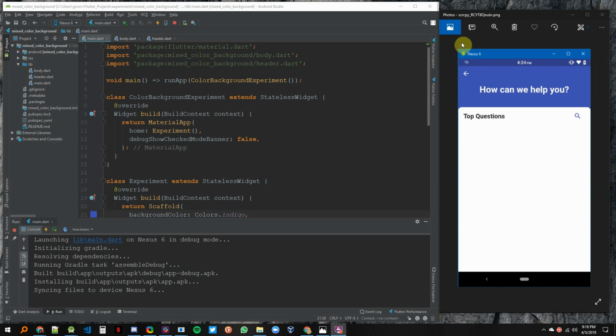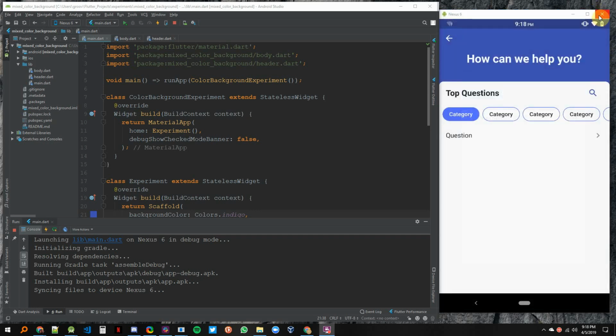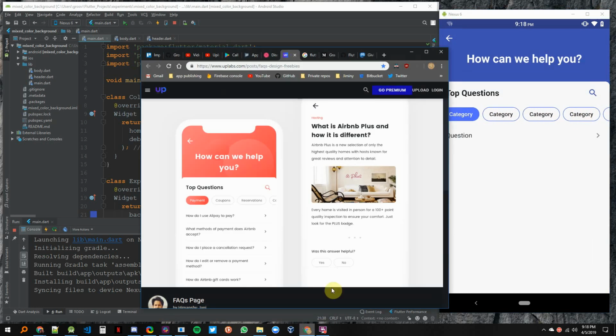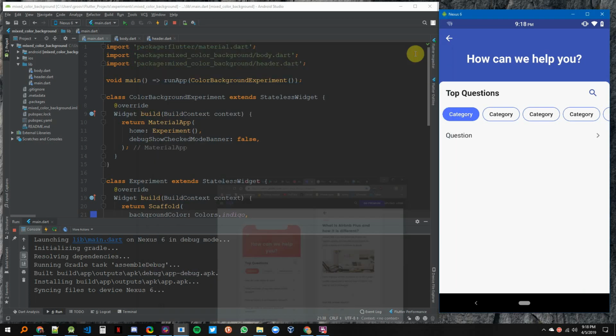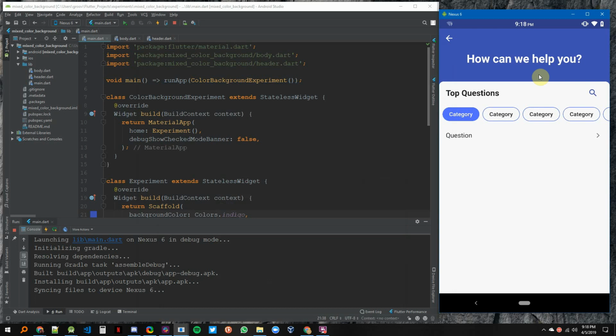So, just for comparison's sake, I've already built this and it's running in the background. So the big reveal, bam, look at that. That is something. I am really proud of this. This was inspired from this right here on UpLabs, which I bookmarked a long time ago for my Mastodon client as an inspiration. So yeah, that's it. I'm going to give you a tour of the code, how it was made, and that'll be it for this video.